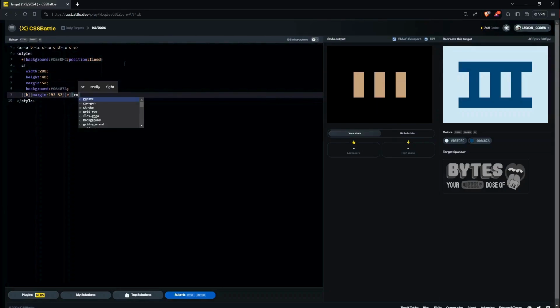So first of all, we'll do this rotate 45, or let's just keep it simple, width, and the width will be 40, because I think they have the same width in that sense. And the height will be, I'd say, 100. Yeah.